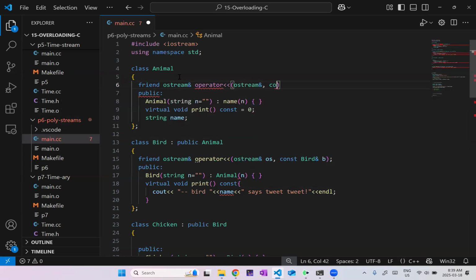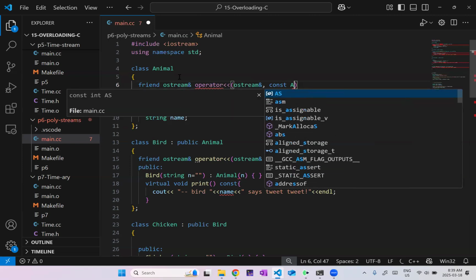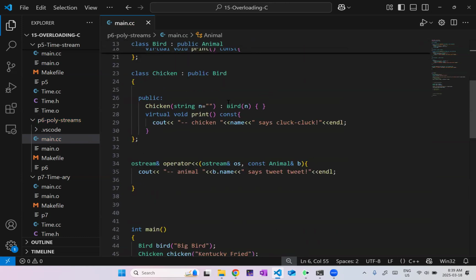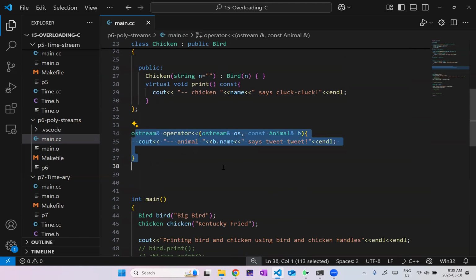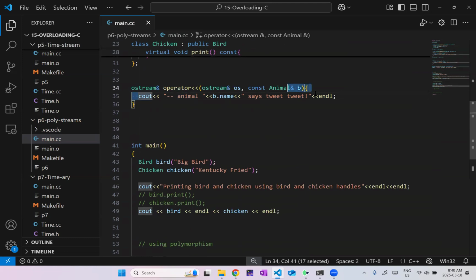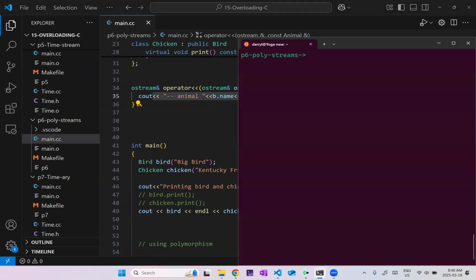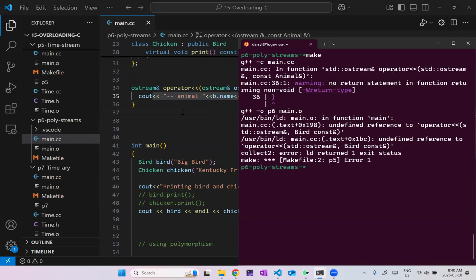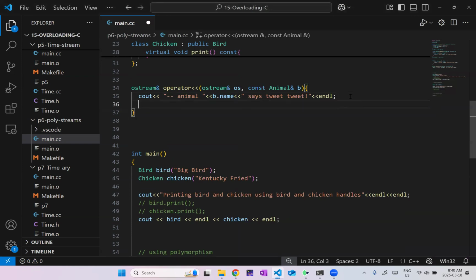That is, what is this, an animal? Okay. So now we have one single global function for this overloaded operator that takes an animal. The problem is, of course, now I only have this one behavior I can exhibit, right? So let's, yeah, and I forgot the return type, of course, as I always do.